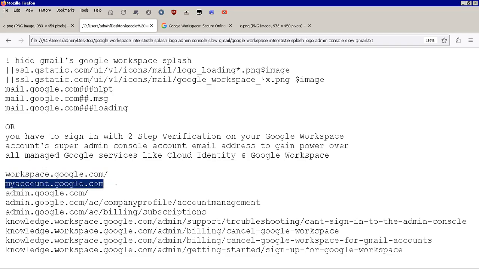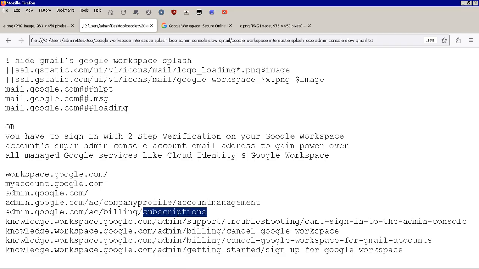Here's the My Account I use to get into my Google account. And my Google account said nothing about Workspace. On purpose. It specifically made it to where there's no data there. And then there's admin.google.com, which is what you're supposed to go to find the company profile, account management, billing, and subscriptions. And somewhere in this mess, which nobody gives you a direct link to, is a setting that turns off Google Workspace.